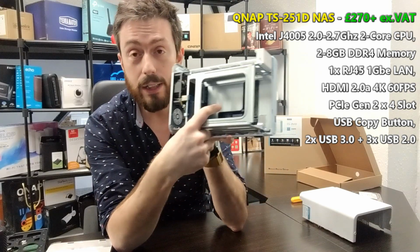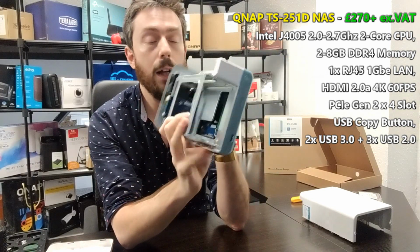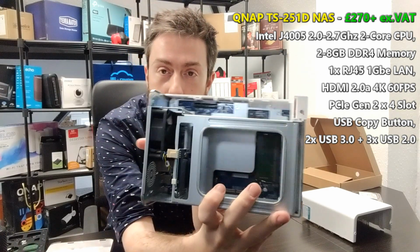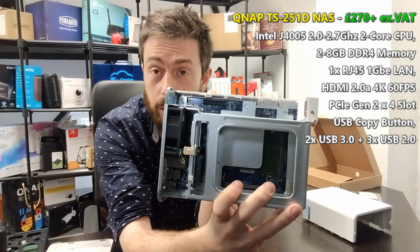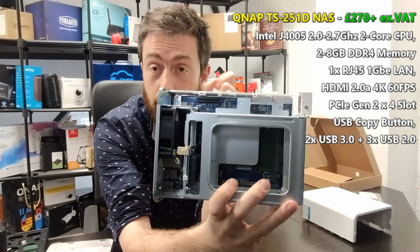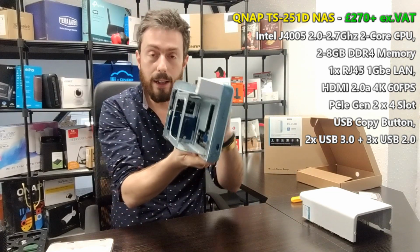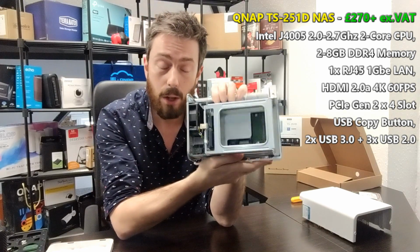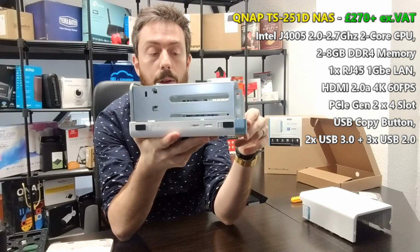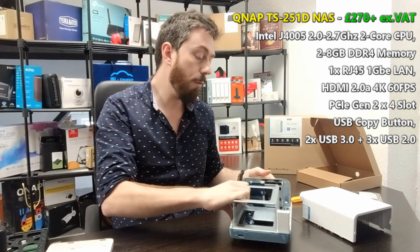Inside, we've got that J-series CPU just underneath that panel with a giant heatsink, no fans inside. And at the top, we've got that PCIe, let's get a better light on that one. We've got that PCIe Gen 2 x4 slot here that allows us to upgrade those cards more and more. Now again, look, there's almost nothing to it. There's loads of airflow within this device, and it does allow a huge amount of expandability with that PCIe slot and the inclusion of memory upgrades, as well as adding expansions later on.